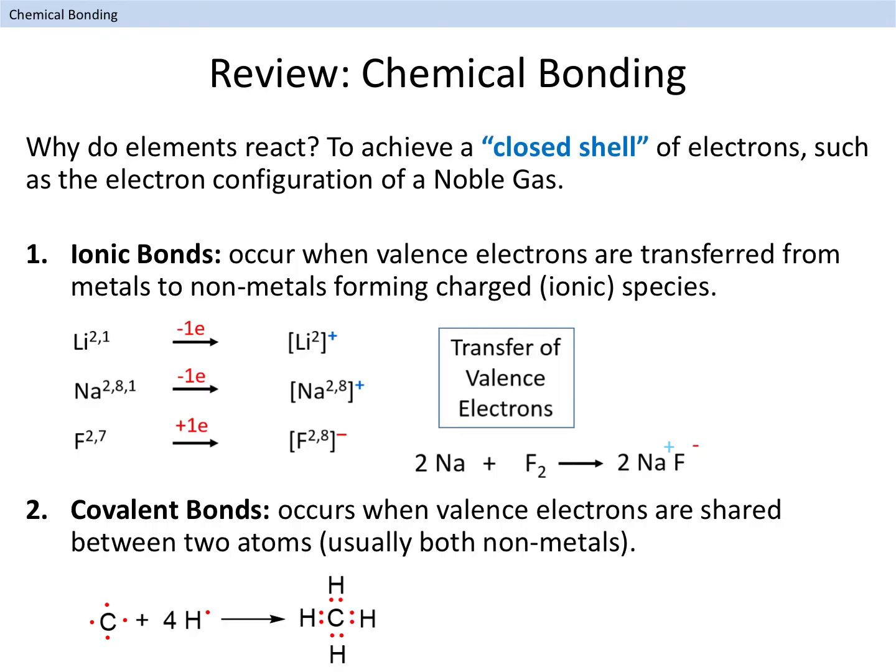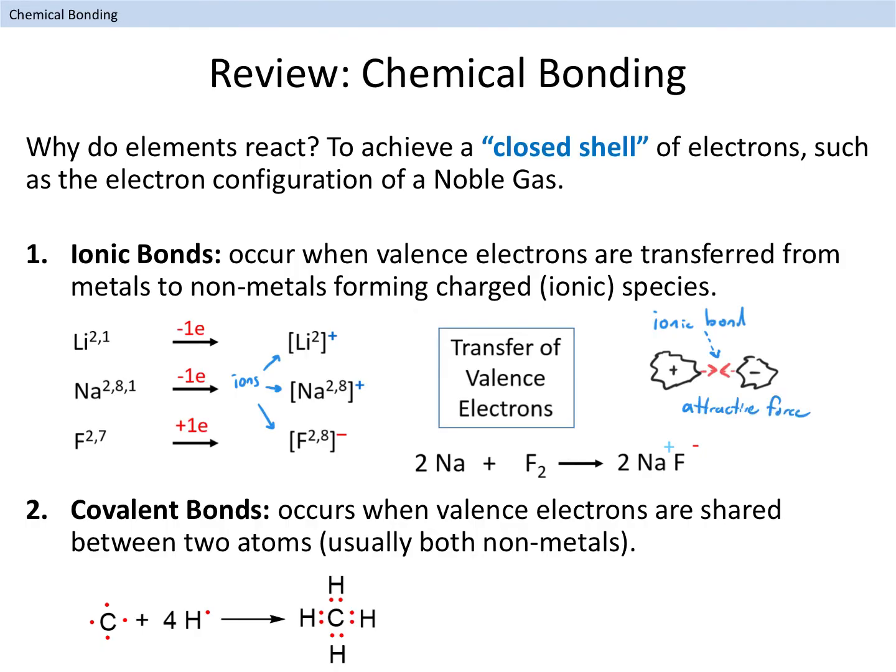The first type, called an ionic bond, results from the transfer of valence electrons either into the valence shell or out of the valence shell. This transfer of electrons causes the atom to become charged, either negatively charged or positively charged, depending on if it gained or lost electrons. These charged versions of atoms are called ions. The ionic bond is simply the electrostatic attraction between oppositely charged ions. The ions behave like small magnets and stick together with other, oppositely charged ions.